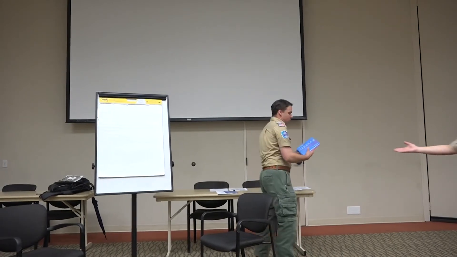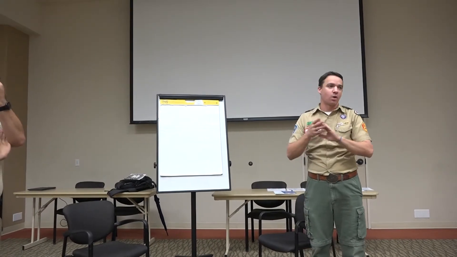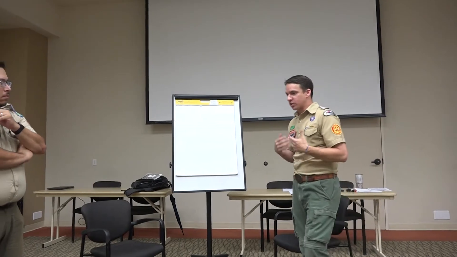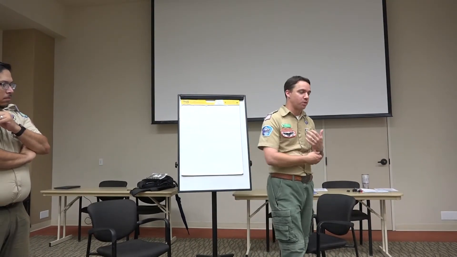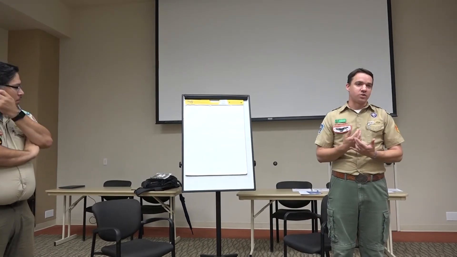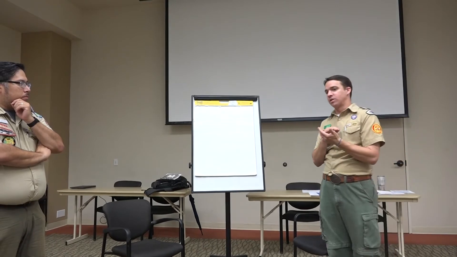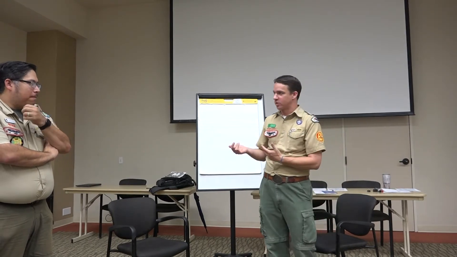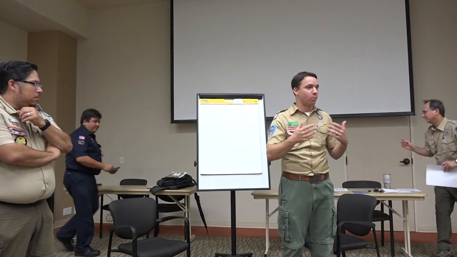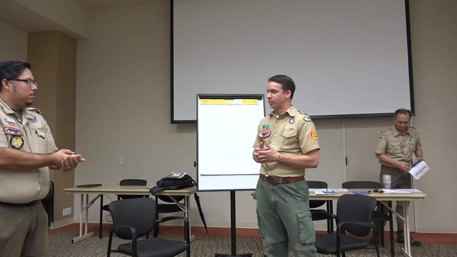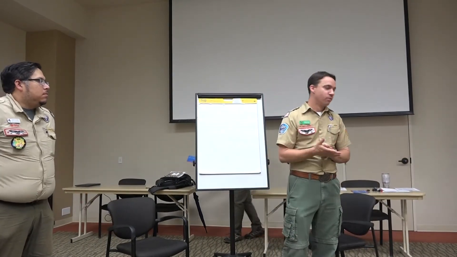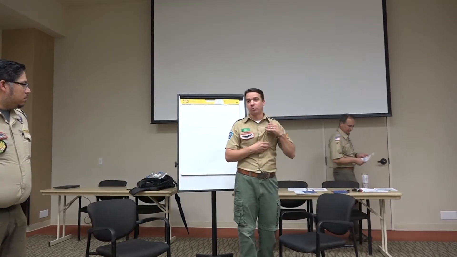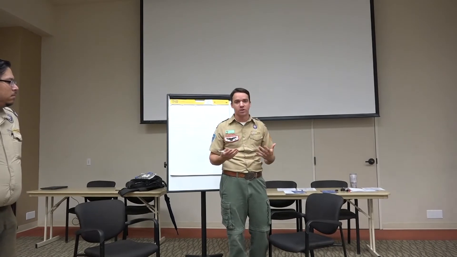One of the tools we created for that is what we call our Partner in Education card. If you were on the fall recruiting training on July 27th, you probably saw this card. We wanted you to actually have a physical copy of it. This is a tool that your district executive is using in the field to communicate with principals and show which methodologies are most effective. It's a double-sided card — an infographic on the front and supporting information on the back from a Baylor study and a national organization study. Reports from the field are that this tool has been very effective for our district executives, helping them gain access.